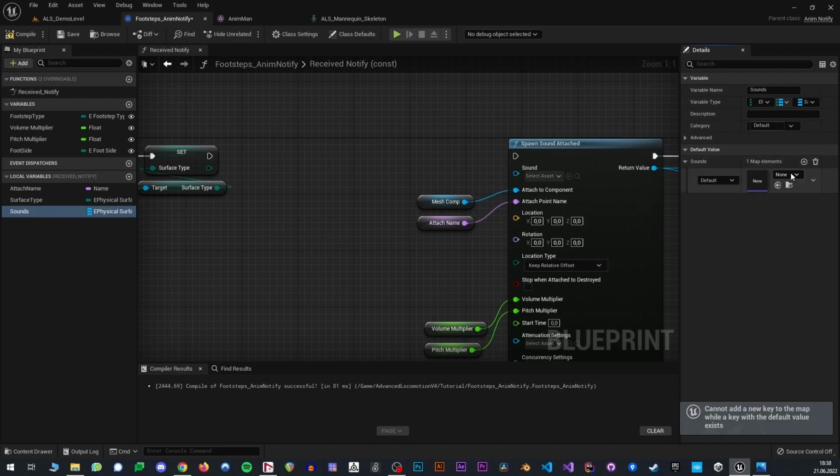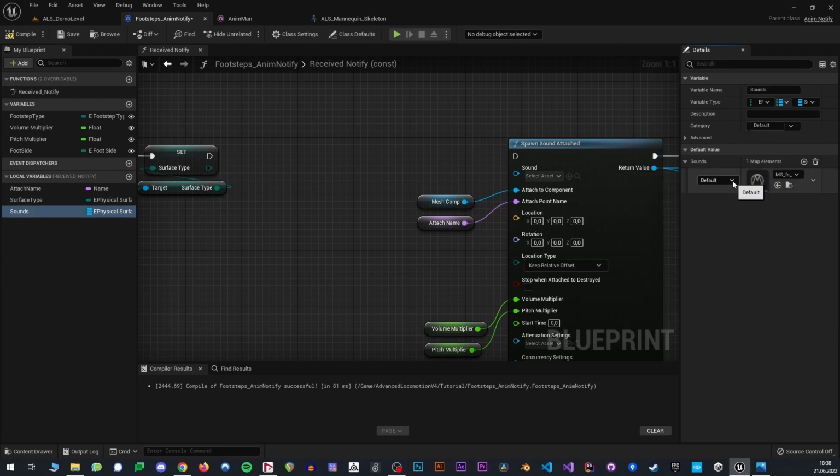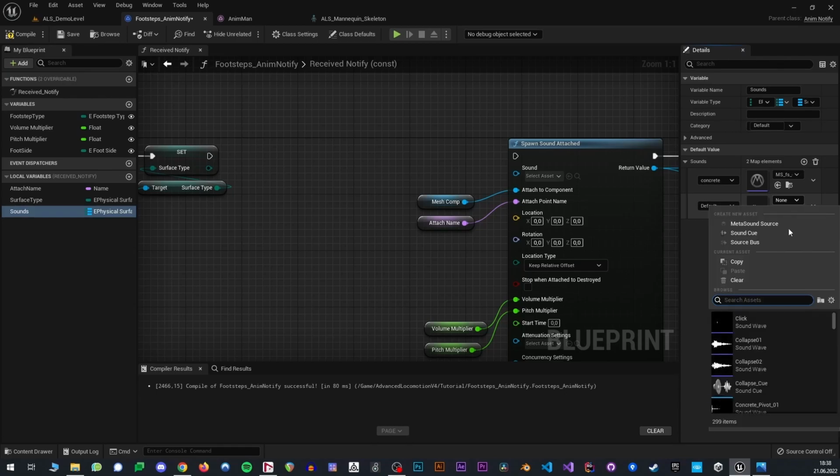And now I will add our MetaSounds here. So the first one will be concrete. Corresponding pin type will be concrete, of course. Next element will be ms_fs_grass.